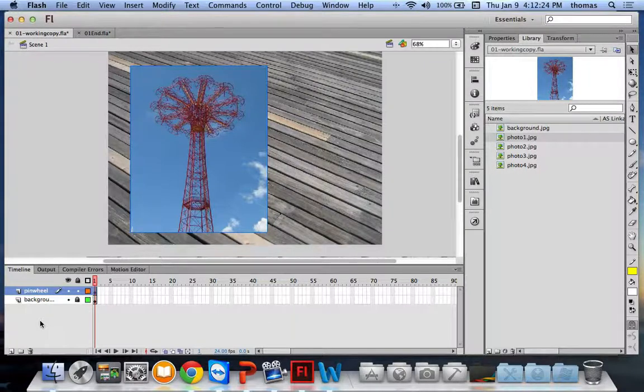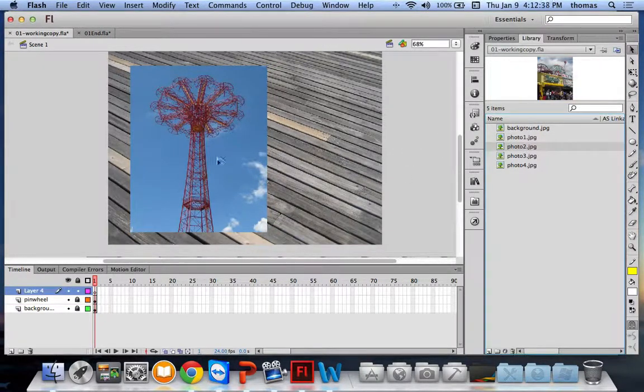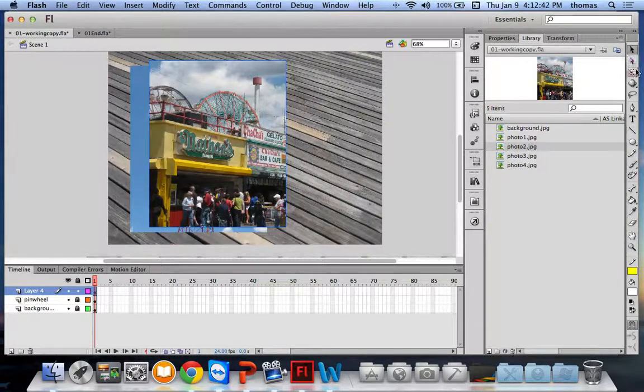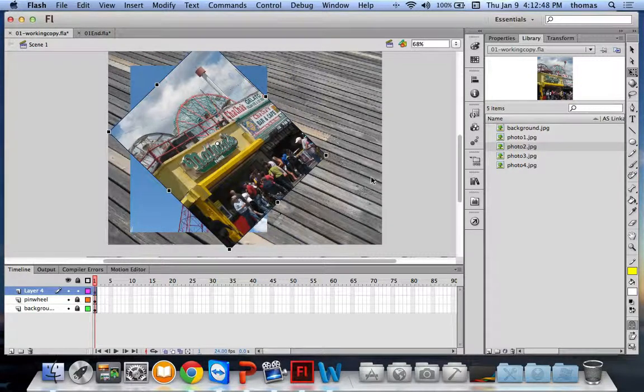I could do it different ways. Before I drag and drop it onto the screen, I can create it as a layer. Again, here's my pinwheel or whatever this is, photo 1. I can lock this one, and I can create a new layer on top of that one. And I can drag and drop photo number 2 onto it, as an example. And then from here, I can use my transform tools to rotate photo 2 in a different way, if I want to.